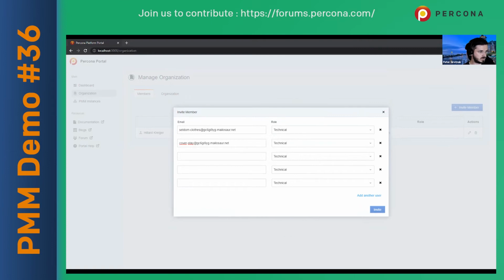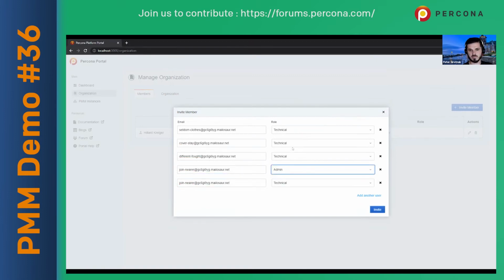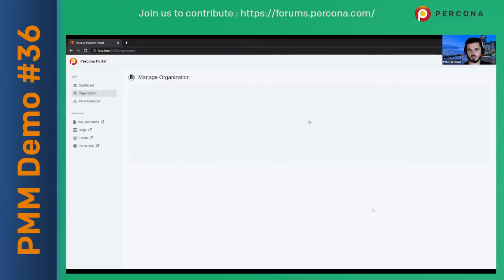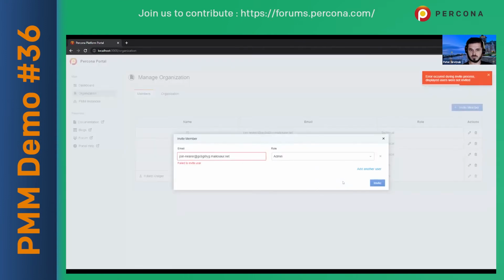I just need to copy their email addresses. Somebody will be admin, somebody is technical. If those users do not yet have Percona accounts, okay, there is something on the backend, since Zoriana's backend wasn't working as well.